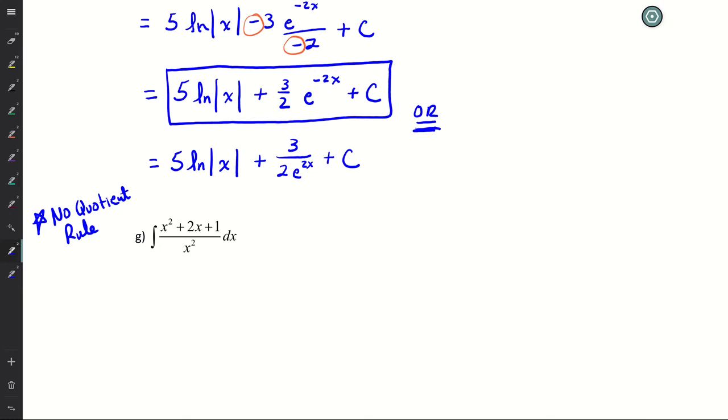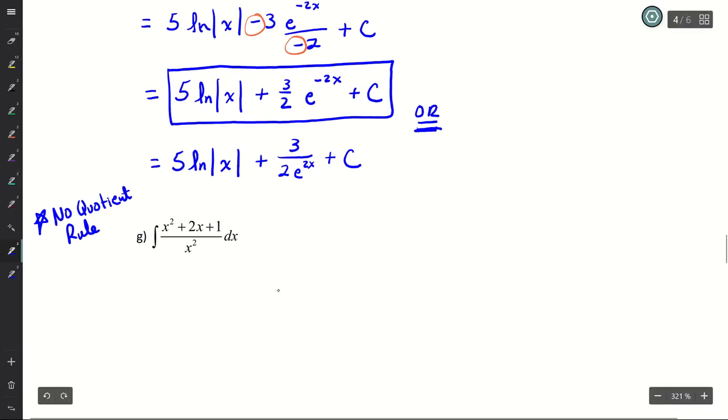There's no product rule for antiderivatives. There's no quotient rule for antiderivatives. Okay, does that mean we can't do this? No, it just means we can't do it so long as it looks like a quotient. So on here, what we're going to do is if you have just a single term in the bottom, you can actually split this.